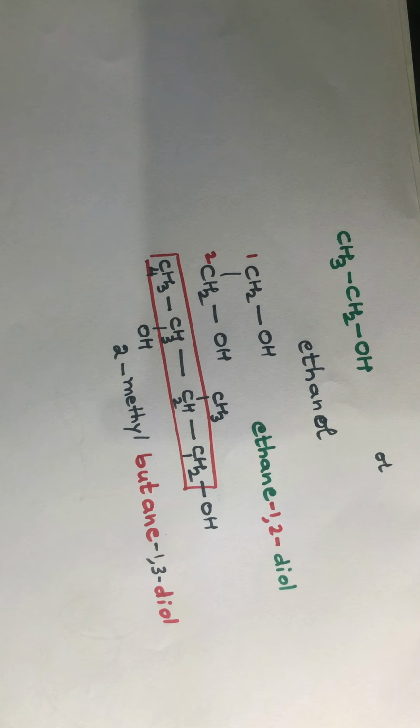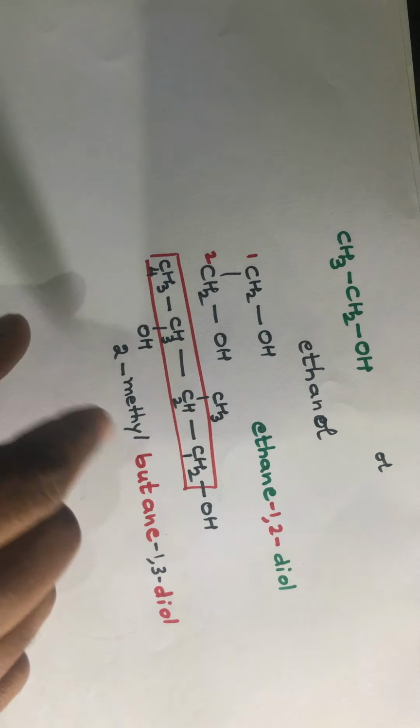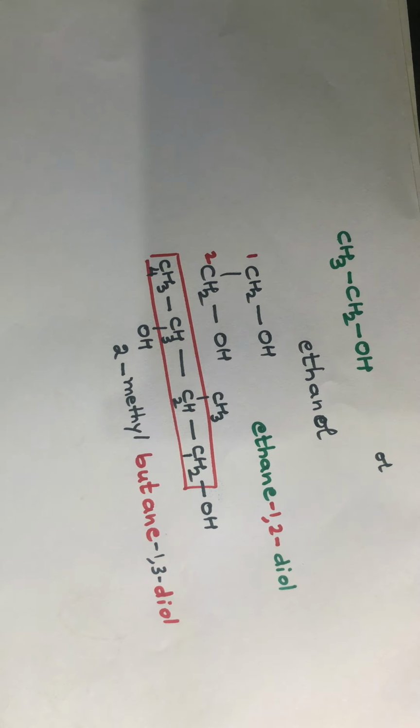Now, what are alcohols? Alcohols are compounds that contain a hydroxy group, OH group, attached to an aliphatic carbon atom. How do they differ from phenols? In phenols, the OH group is attached to an aromatic ring, and the carbon hybridization of that carbon in a benzene ring is sp2, whereas here the hybridization of the carbon is sp3. If an alcohol molecule contains one OH group, it is called monohydric. If there are two OH groups, dihydric. If there are 3, trihydric. If there are 4 or more, polyhydric alcohols.